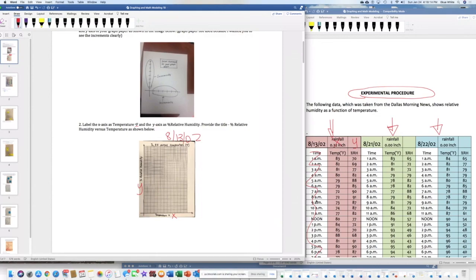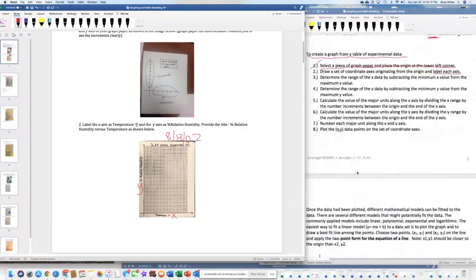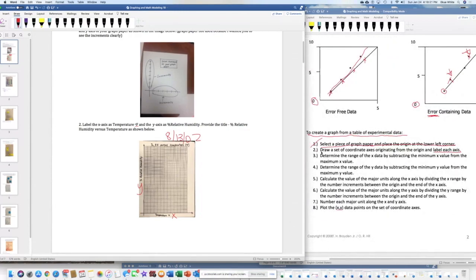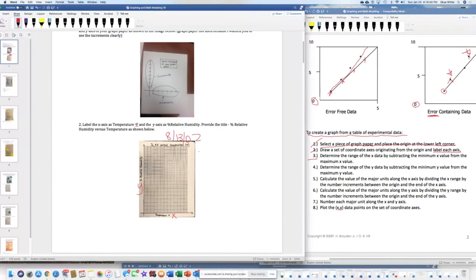Okay. So once I have that label, now I have to go back to what they were saying here, because most of the directions are here, but you just have to combine them. So we did this here. Now we have to know how to divide this, right? To know how to divide this, it says determine the range of X data. The other word for range is how spread out your data is.